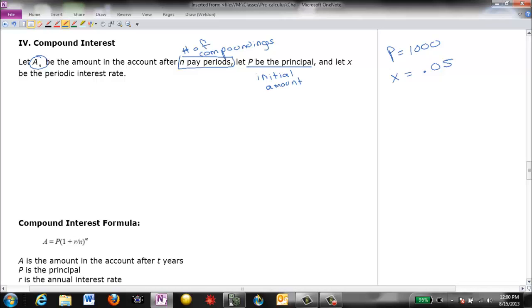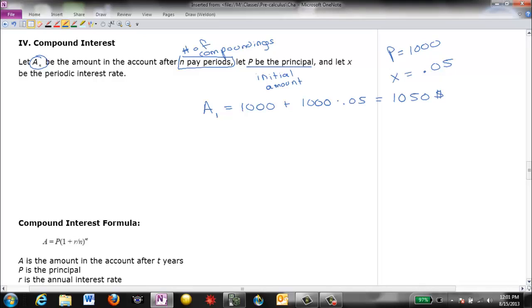So let's say I'm going to compound my interest one time. So I'm going to start off here. So I have A of 1, right? Because I'm going to compound once. So essentially I have $1,000 plus whatever I'm going to make off of the interest. So how much money do I make off the interest? Well, that's easy enough to calculate. That's just 1,000 times 0.05, right? I'm going to get 5% interest. So I'm going to take my initial 1,000 and I'm going to add to it the amount of interest that I would make. And when you run that calculation, what you get is $1,050.